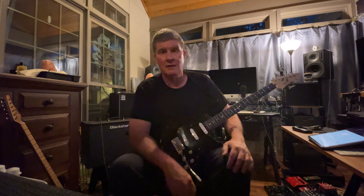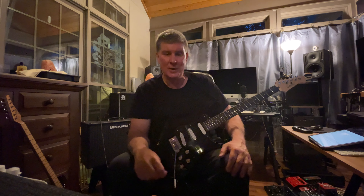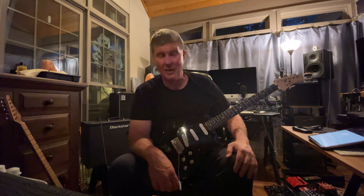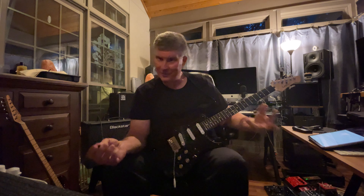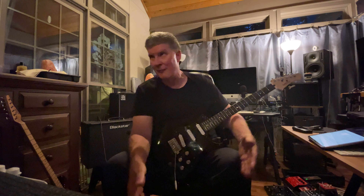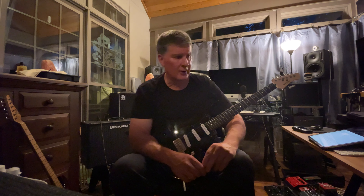Now I take out this Variax Standard and the JTV-59. The older guitar sounds great — pretty close to the new one, just with a little more definition and crisper sounds in the Variax HD. The old one has a thick neck and isn't a pretty guitar, but this one looks like a Strat. The JTV-59 looks like a Les Paul — it's a beautiful, superbly playable guitar. Our two sets total about 24 songs, probably a third requiring alternate or drop tunings. I use the Helix for swells and harmonies too.